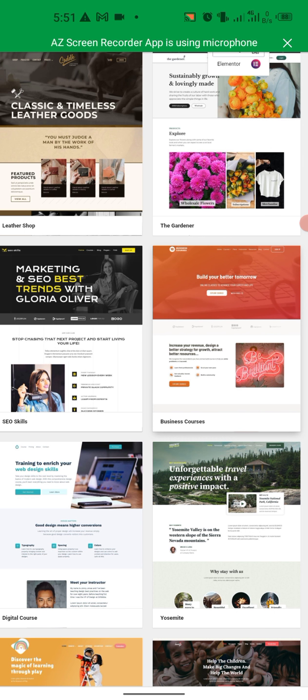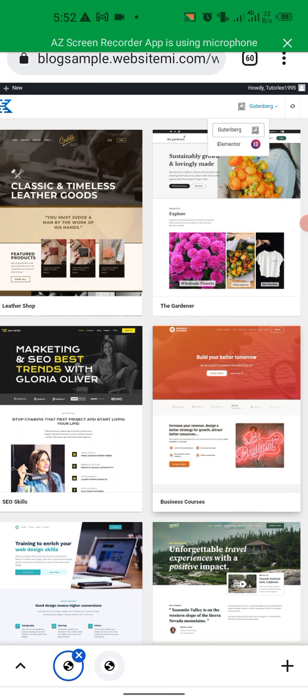So once you just open Elementor, everything begins to drag. Even if you try to scroll up, anything you put your hand on just goes up. You understand? So that's why I have to improvise on how you can build a website on Android. That's why you have to choose Gutenberg. That's why we are using Gutenberg.